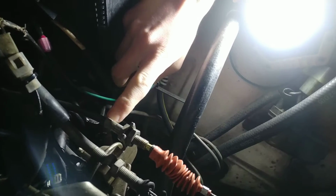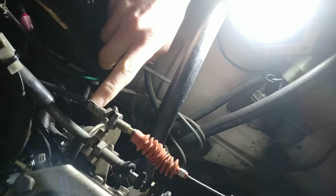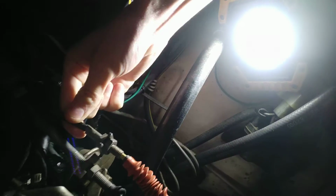They were asking, well, what do you want to do? Do you want to put on a shackle here and make it extend further, or do you want to put in a new cable? I suggested a new cable, and the reason is, here, it fell apart. And it was re-crimped, but it didn't work the first time. Re-crimped it again, it's held up. But this could still potentially fall out again because it's metal on metal. It was originally probably metal on plastic, but the crimp failed and the plastic's broken.